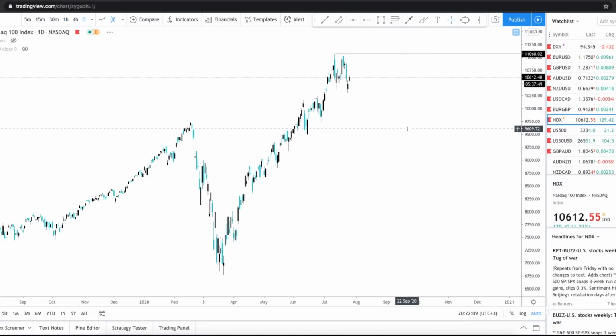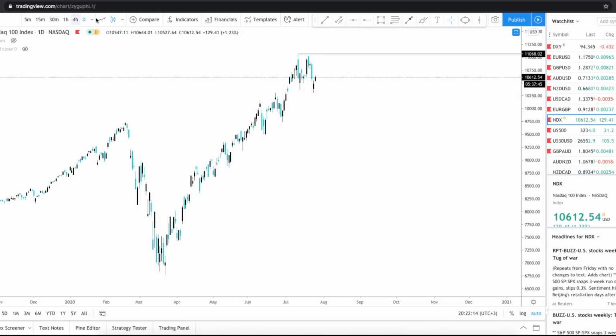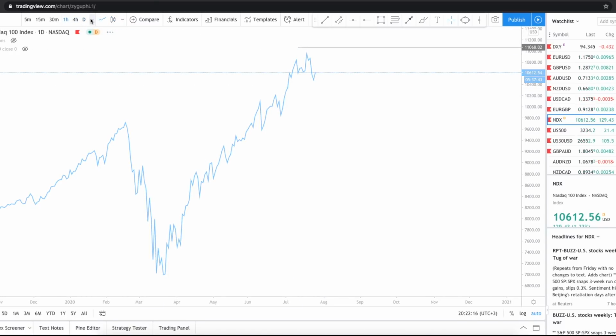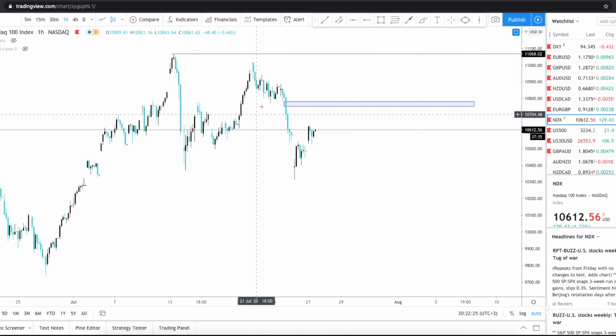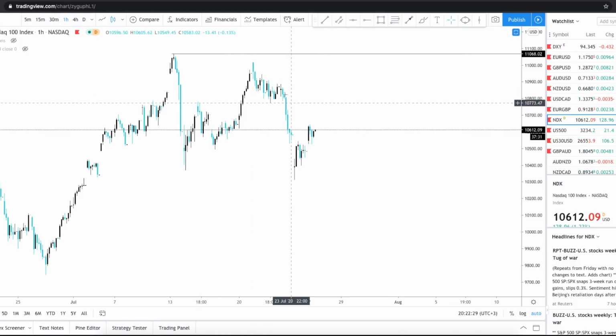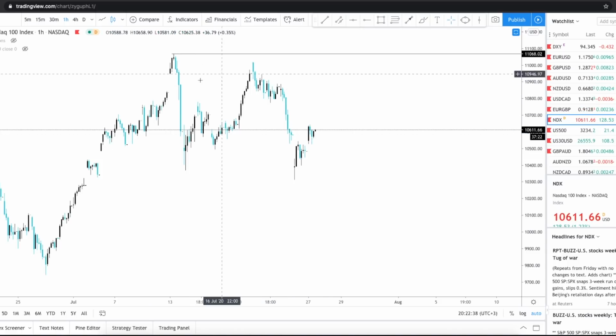On the daily, we could still be bullish. Yeah, on the daily we are still pretty bullish, but like I said, we still broke structure and we created a lower high. So the market might continue higher, come to this area of imbalance, which is also a retail support, now acting as a resistance, and might continue lower from there. But right now, looking at the Nasdaq, it's bearish to me because it has created lower highs and lower lows.